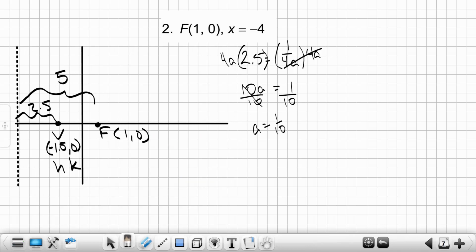Will the a value always be a constant? No. That's all I can say. So it's a sideways one, so it's going to be x equals. It opens to the right, so it's a positive a value, 1/10. I don't mind you skipping to just y squared if it's y minus 0. Plus 1? Nope, plus minus 1.5. I used the focus by accident right there. I needed to use my vertex.